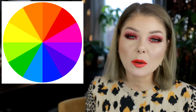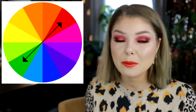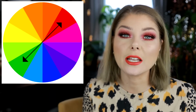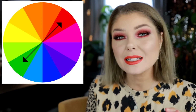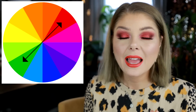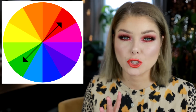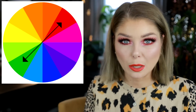But today we're going to talk about green eyes, and as you can see, on the opposite side of the color wheel is red. It is the choice of eyeshadow on me today, but I'm going to show you some other options as well. Red is really going to bring out that true green in your eyes and really make them pop. I really love red eyeshadow, and this is the color I choose when I want to make my eyes look like straight up green.